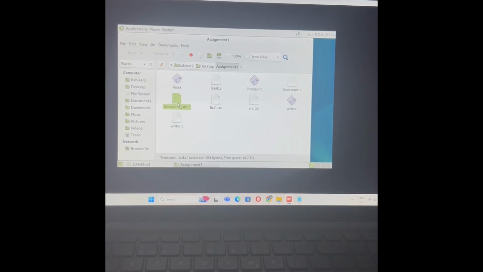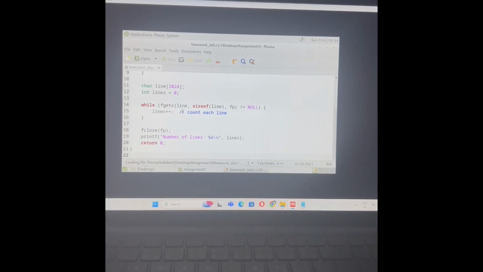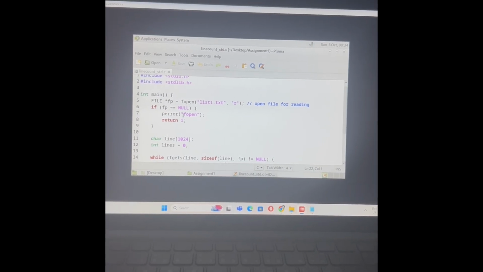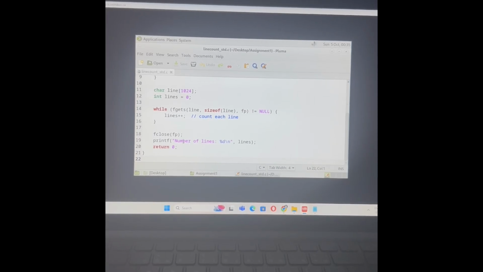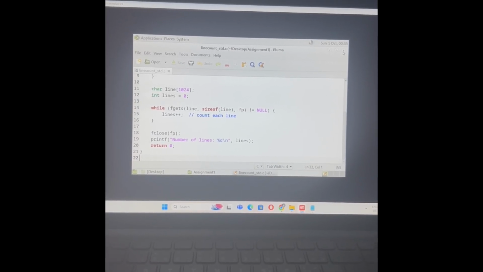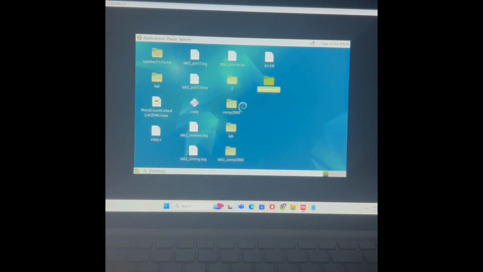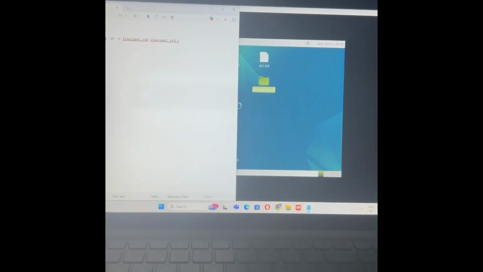As you can see, here's the listed code, of course, but this time I'm going to use if open and if gets. The print should be the number of lines, exactly the same as the number in the previous question number 3. So I'm going to use this code first.